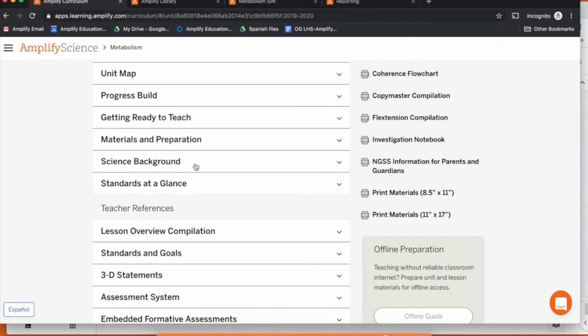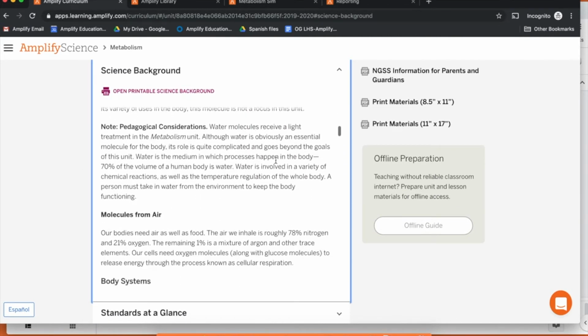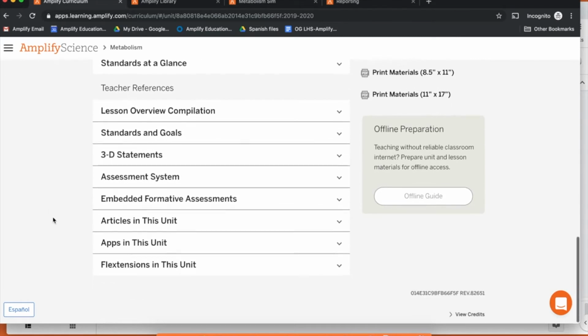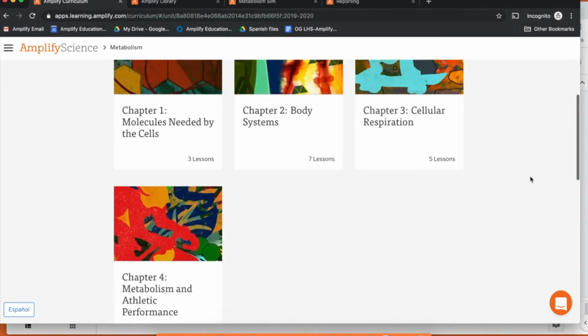Do you maybe need a little bit of a refresher on the science that's called for in this unit? Every unit has science background, just meant for the teacher. There's overviews of the standards, the assessments, and where there are embedded unobtrusive formative assessments, information on the articles and the apps, and flextensions. Those are flexible extensions, additional hands-on heavy activities that teachers can use if they'd like, and it calls for common materials found in science classrooms. All of this stuff is available for your teachers whenever they need it.